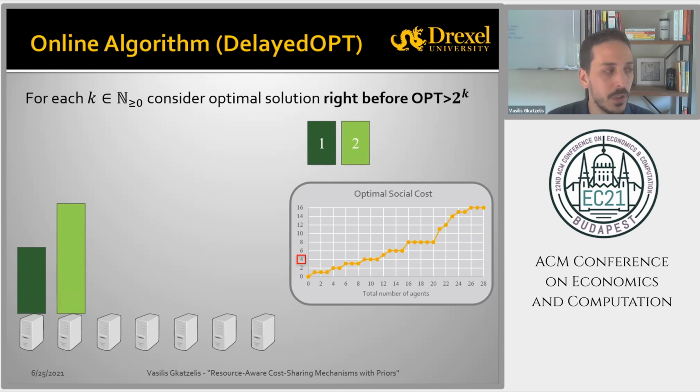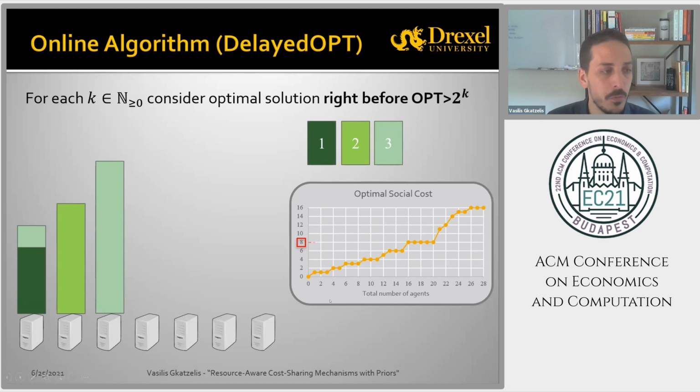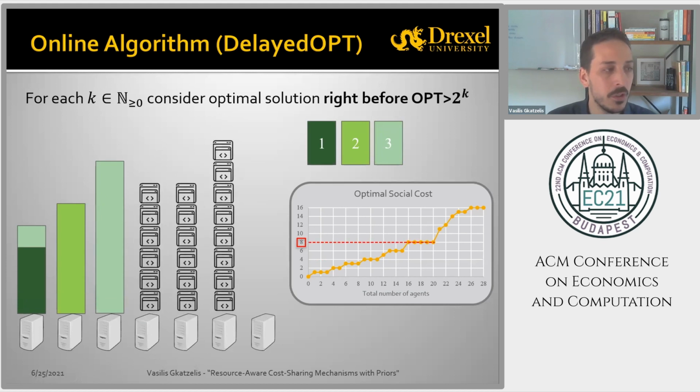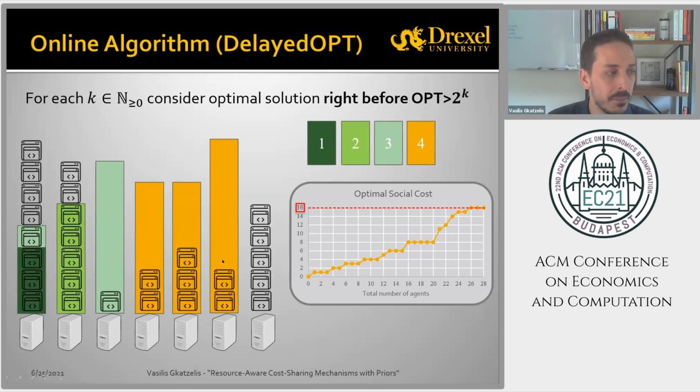And as you can imagine, now we go to 4. We look at the largest number of agents for which opt is still less or equal to 4. And we get this solution where you see now it's using some of the previous slots, but we use a third color only to mark all the new slots. And so on. We move on to 8. We do the same thing. Maybe the solution looks like this. We use a fourth color. We color all these new slots. Go to 16. So we use this doubling trick. Look at that solution. Again, it might be using a bunch of slots that have already been marked. We only use the fifth color to mark all the new slots.